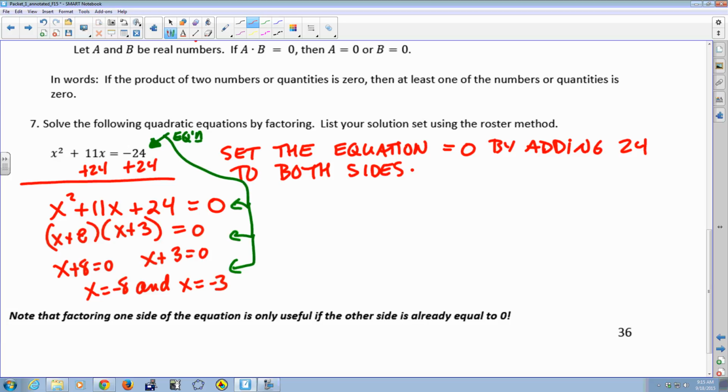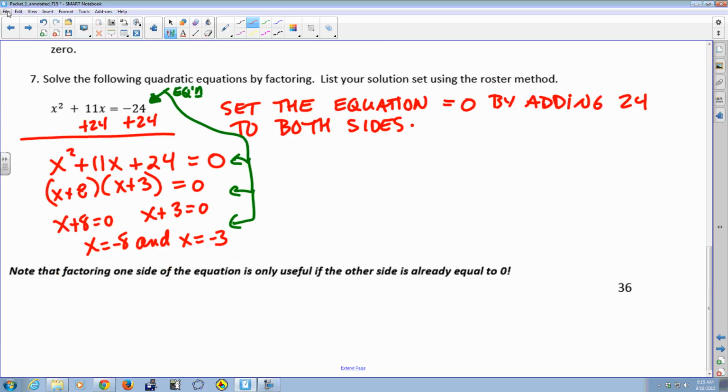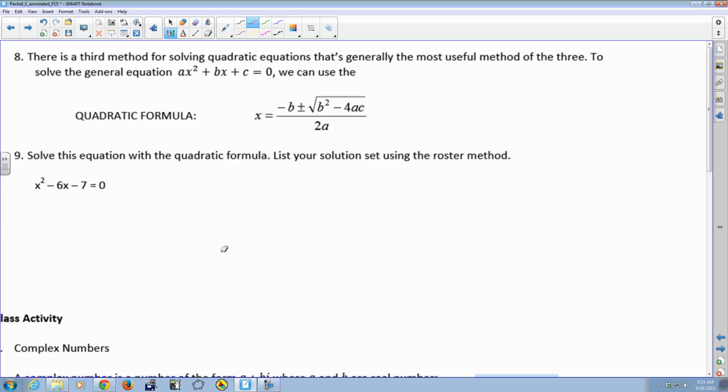So I have your little note there, and then unfortunately today is a little longer lecture than our other days. The third method, which is the quadratic formula, can be used no matter what your equation looks like. It will work all the time, whereas factoring only works for certain equations. And the extraction of roots, which I'm trying to get you not to use, can only be used for certain equations. However, this formula, notice, this is an equation.